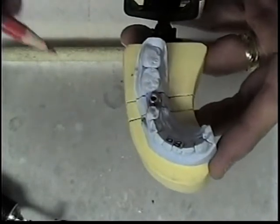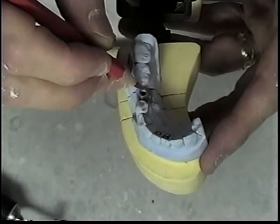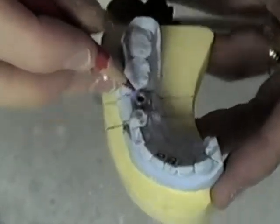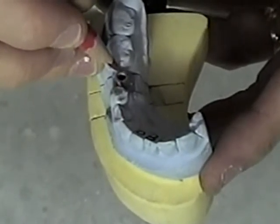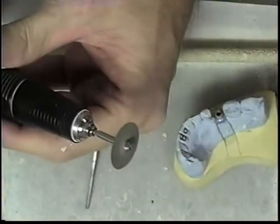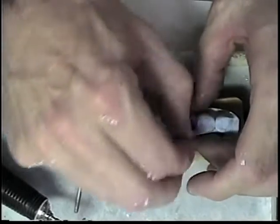We want some retention in this abutment, some stabilization for the crown, so I'm going to create a lingual and a buccal cusp here. I'm going to create a V into the top of this abutment. What I do is I just mark a line down the central fossa with the teeth there, then I'll get my separating disc and create a V into that line, creating a buccal and a lingual cusp.